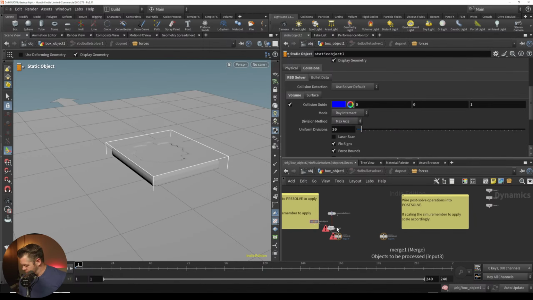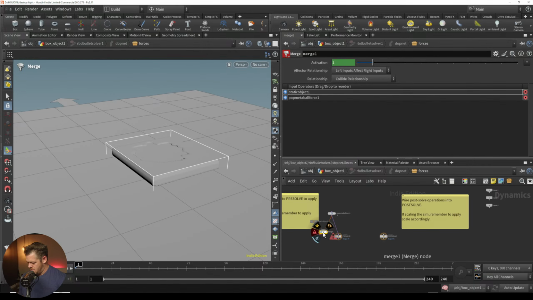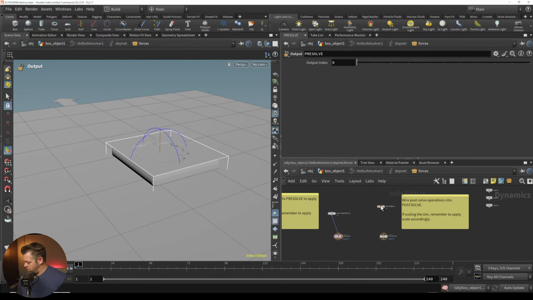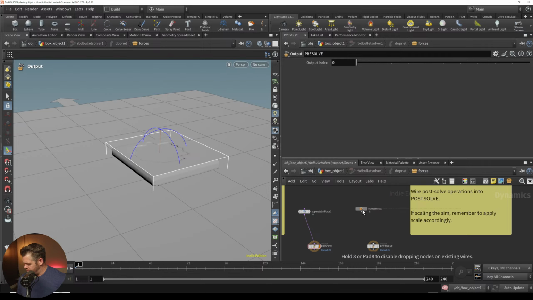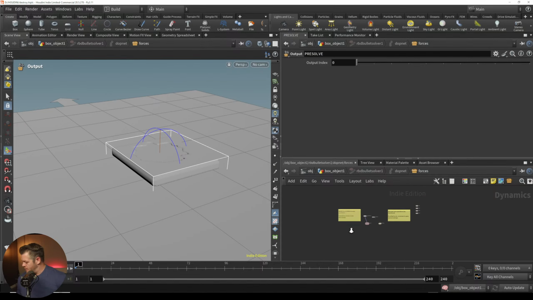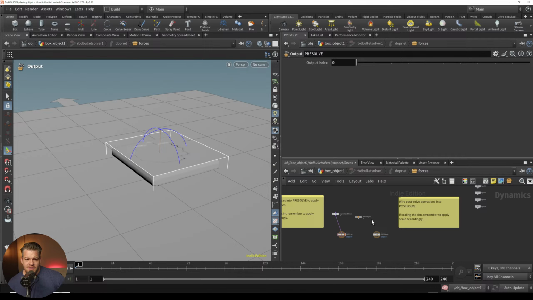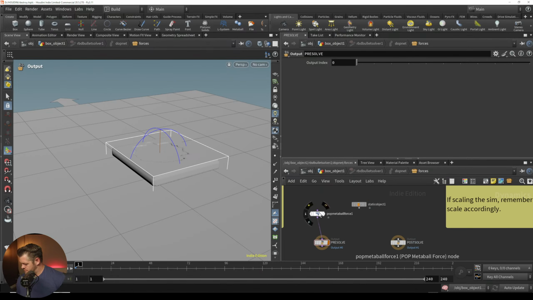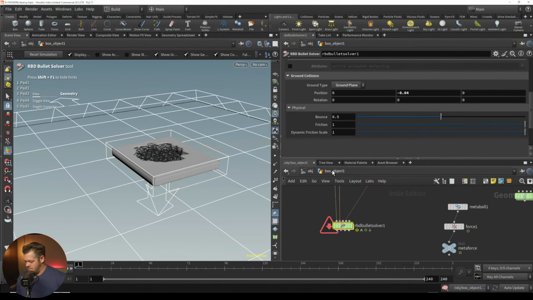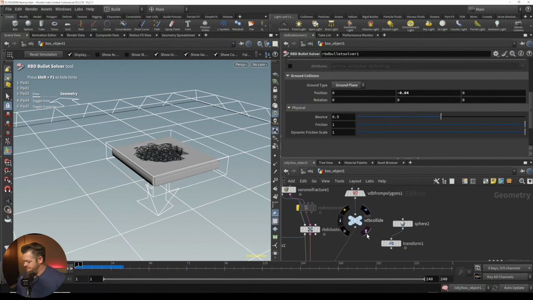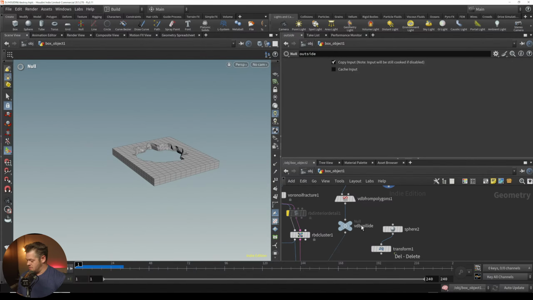Let me think about this. This force, is it a post solve? Like, where would my collisions go on the inside of that? Doesn't need to be after the solver. No, it's still not colliding with it. I'm just trying to make it so that my VDBs are colliding. Oh my goodness gracious.